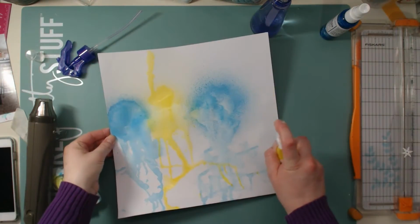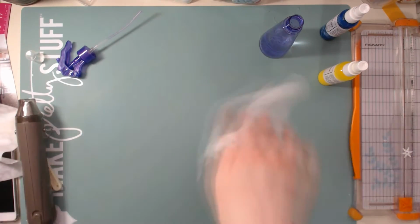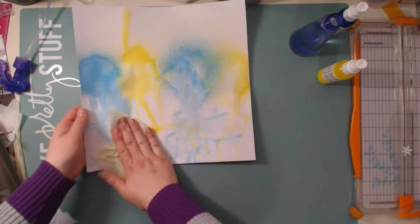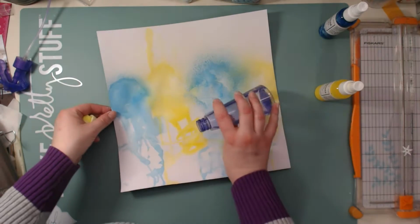So here you can see I'm just doing these 2 spots of yellow, and I kind of mess around and just play with this, and I really do love how this turns out. It wasn't perfect, and it didn't turn out exactly how I wanted it to, but I really do love it in the end. So the yellow, there wasn't enough yellow paint to spread around, and I had put on too much water.